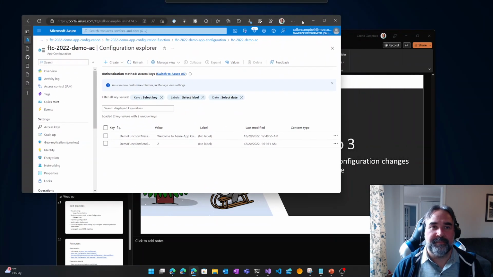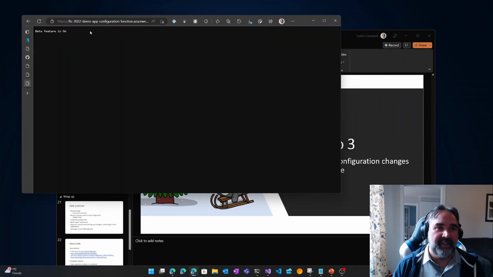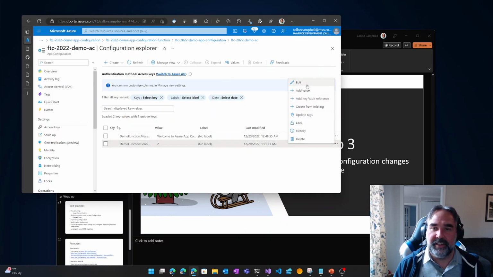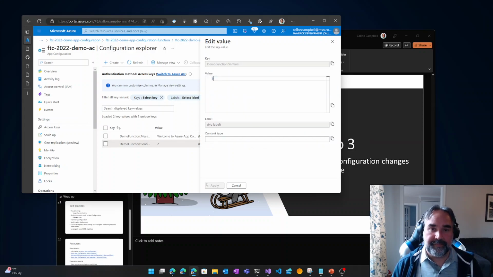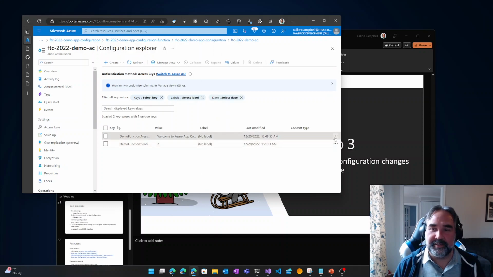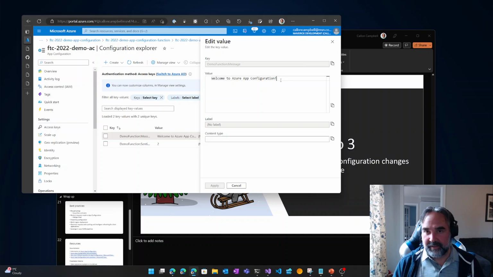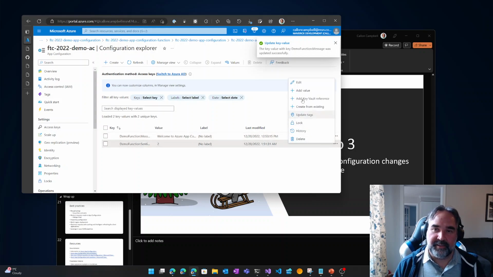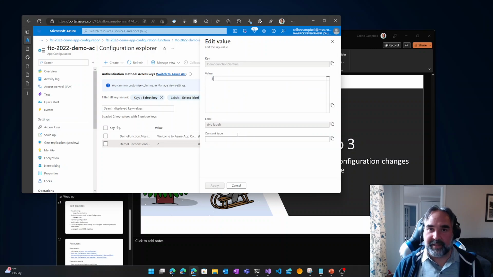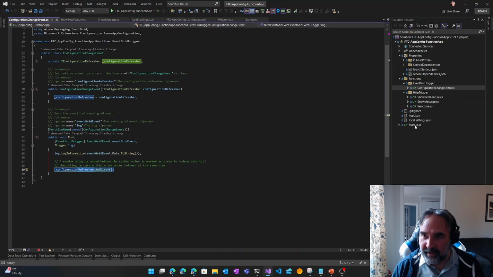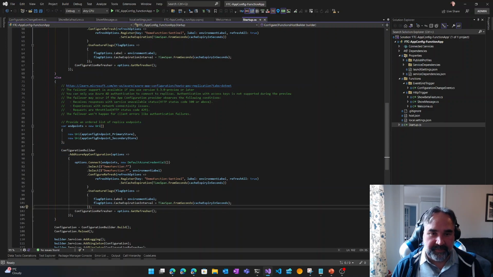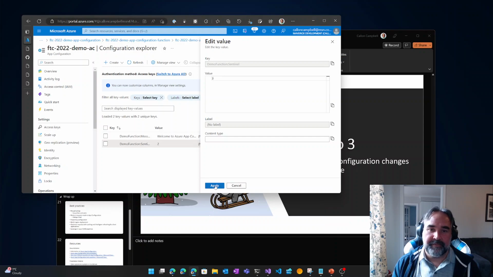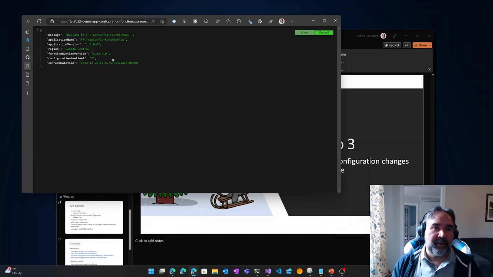So let's see how that is right now. Again, this is 15 minutes for cache. I'm going to run it. Still 2. So I'll go change 2 to 3. Actually, what I'll do is show you both. So I'm going to edit this, take 2. That's not going to get updated until this gets updated. So again, before I hit save, my application is focused on that down here, right? It's registering on this key. So only when that sentinel value changes is it going to refresh all my configs. Okay, so I'm going to hit 3 and go to my application now.